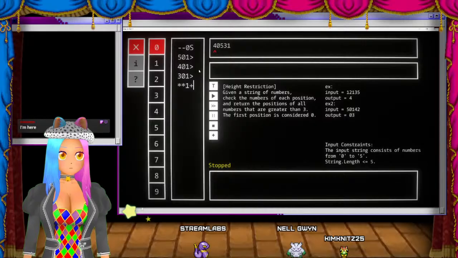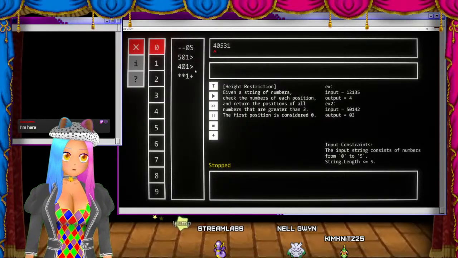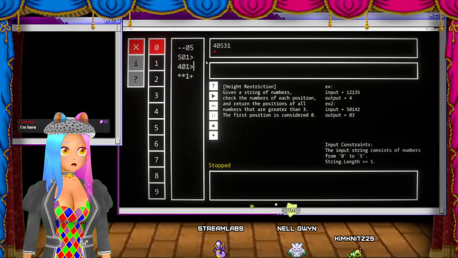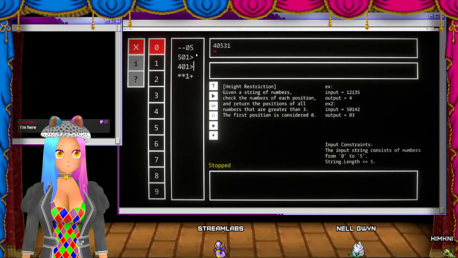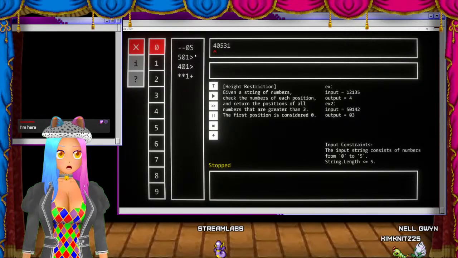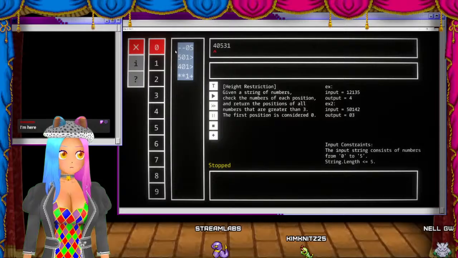Oh, greater than 3, so I only need to check for 4s and 5s. It's not greater or equal. Okay, cool. Much better. And I can just kind of copy paste this, can't I?